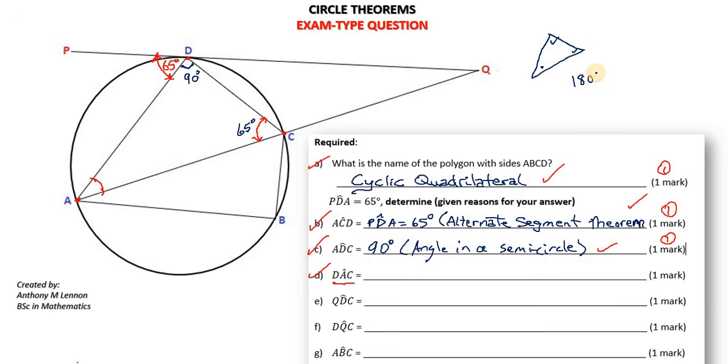Well, we simply take 180 degrees and subtract the other two angles. We can add them up and subtract that sum from 180. So 90 plus 65 degrees, and that will give us our answer. So we put 180 degrees minus, and we find the sum of 90 plus 65. 5 plus 0, that would be 5. And let's add the numbers in the tens column. 6 plus 9, that's 15. So that's 155. What we could have done is subtract 10 from this, add it to this, to give you 100, and 100 plus 55, since we took 10 from this to make this 100, is 155. A much faster way of doing it.